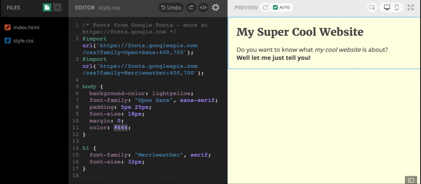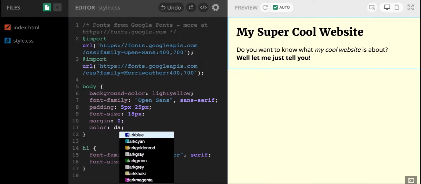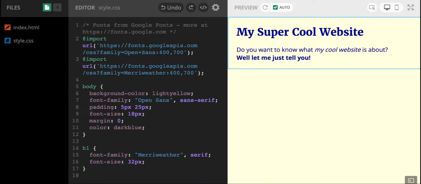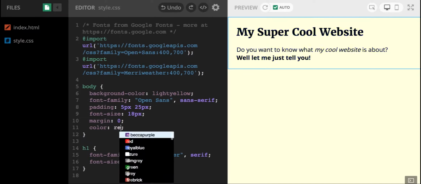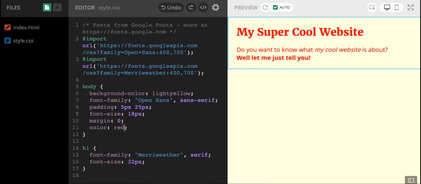So right now we have this really nice light yellow color happening. So maybe I want to try something like a darker color, maybe a dark blue. Cool. So as you can see, after I change the value of our color and I change it to dark blue, now my text over here, all of it is dark blue. Pretty cool, right? Same thing with the background color. We can make it some red. I can make it dark red. But I really like that dark blue, so I'm going to change it back.